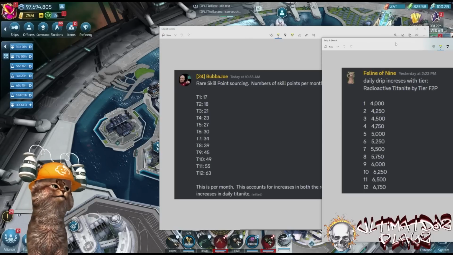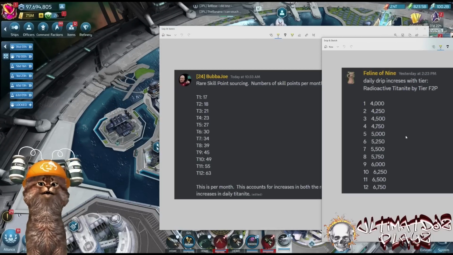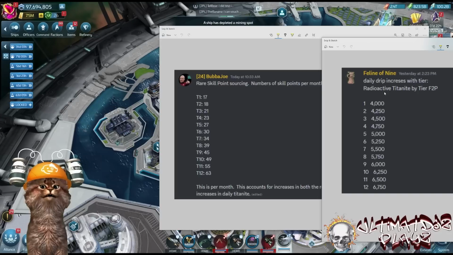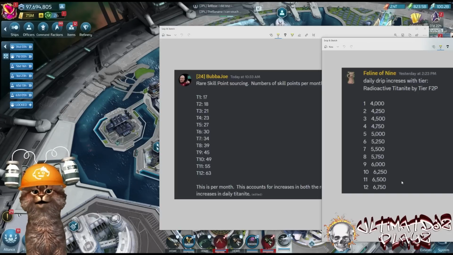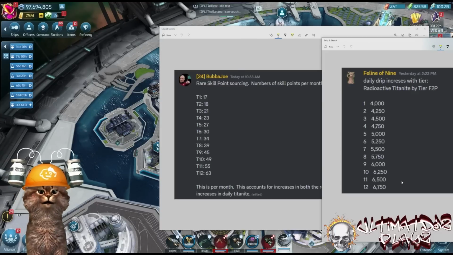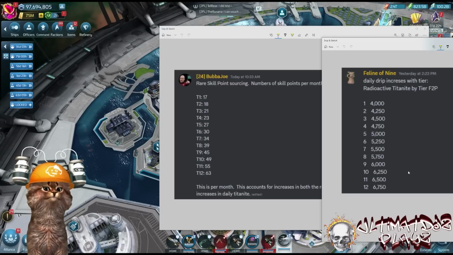Here on the right-hand side of your screen, you will also see, real quick, I did throw up the quick chart for the increase in radioactive titanite by tier of the ship. This is the daily gift chest, the daily drop of how much titanite you will get as you tier up the ship, therefore allowing you to get to that maximum fortification a little bit more often and get that extra crystalline beryllium a little bit more often.